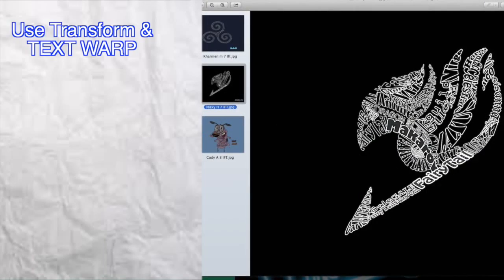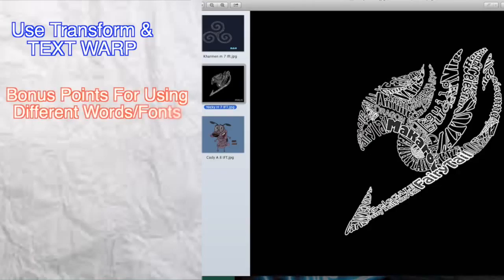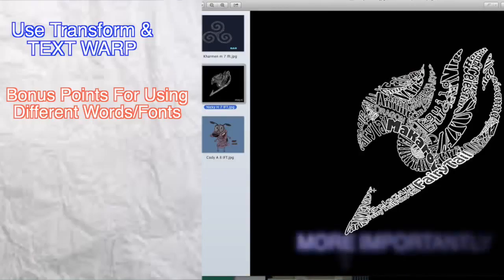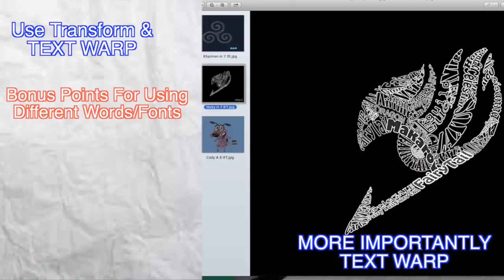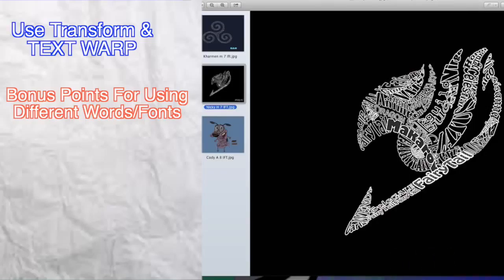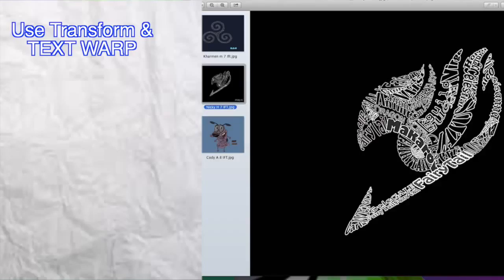This is another example. Nikki did a logo, and you could see that not only did she use different words and different texts, which is a major plus for her grade because she's really exploring a lot of different things here, but she also transformed every one so it suits the shapes of that part of the logo that she was working on. So some are small, some are large, some are curved, some are fat, and some are curved even more. So she's really using all the techniques. This is, in my opinion, by the way, worthy of 100.